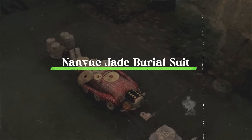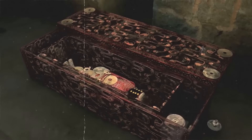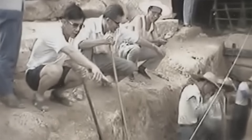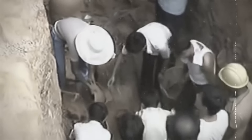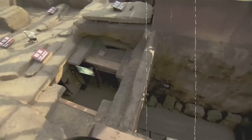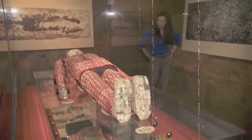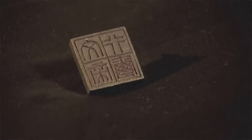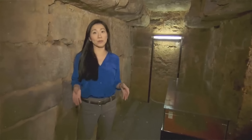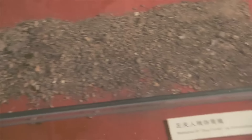Number nine: Nanyu Jade Burial Suit. Jade burial suits from ancient China are among the most luxurious burial practices ever. Crafted during the Han Dynasty, these suits were made from thousands of jade slabs sewn with gold, meant to protect the deceased in the afterlife. These elaborate suits, symbolizing immortality, were worn by royals and high-ranking officials. Jade, known for its durability and beauty, was believed to safeguard the soul and ensure eternal life. Each suit was made of small jade plates and included pieces to cover the eyes, ears, and other openings. For example, Liu Xing's suit, found in 1968, contained nearly 2,500 jade pieces and was stitched with over a kilogram of gold thread. Though jade couldn't prevent decay, it still holds a sort of timelessness, with the DNA of the deceased possibly preserved in the stones for millennia.